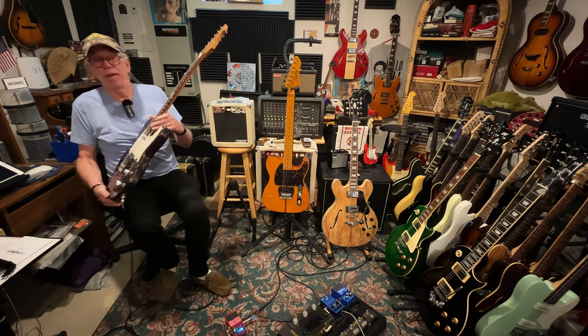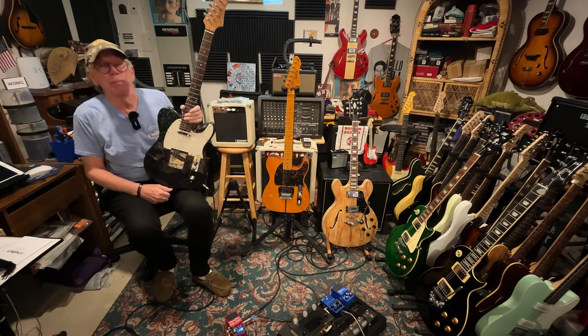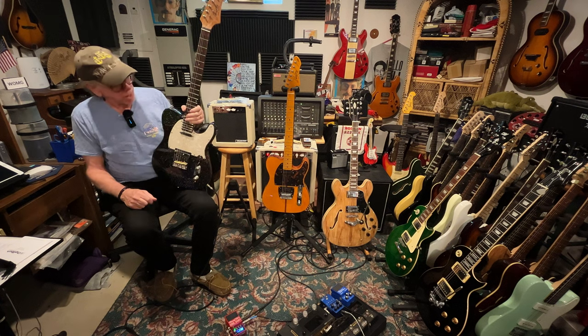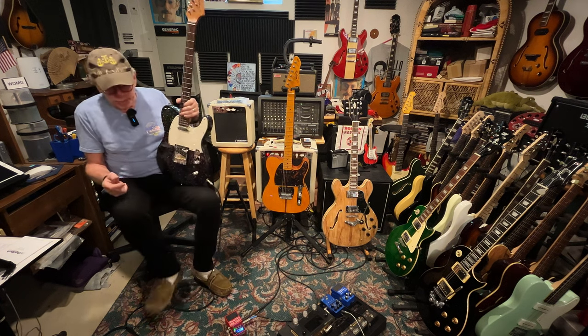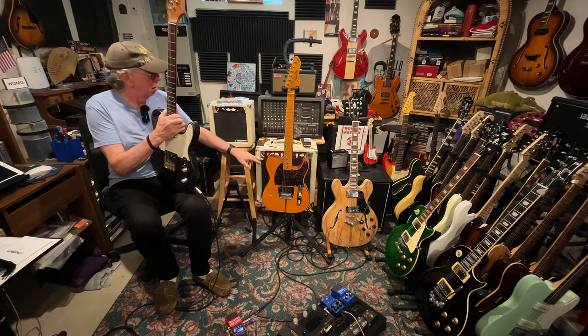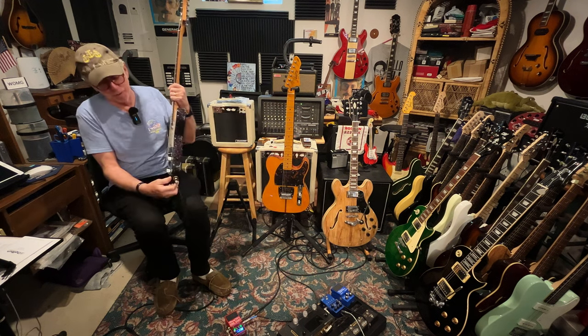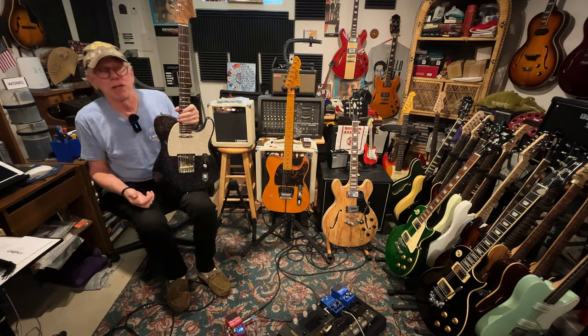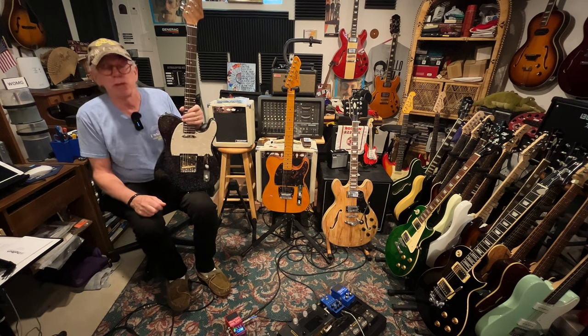The new FFTL from the folks at Firebird Music and Firefly Guitars. Thank you so much, George, for sending this to me. It is a wonderful guitar, folks. In my opinion, it is run, do not walk, and grab yourself one of these if you're in the market for a Tele. You're looking at $169, folks. I think around $27 to ship.